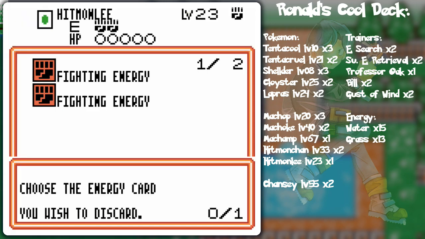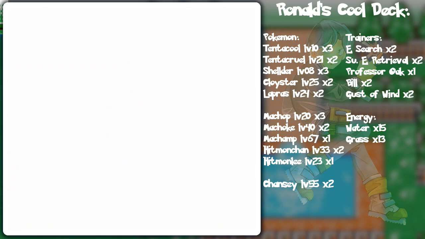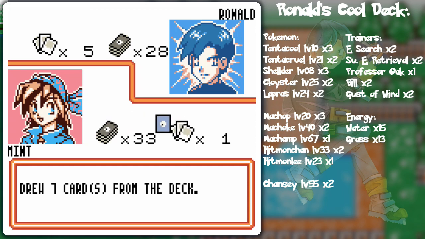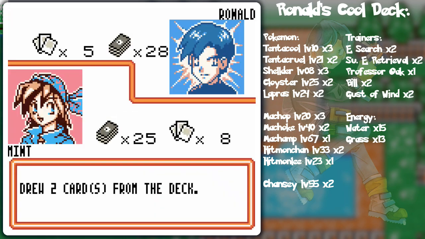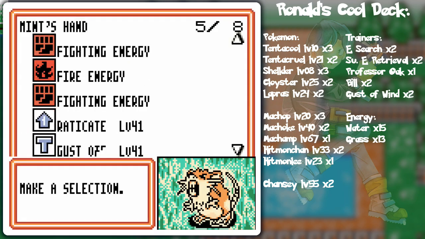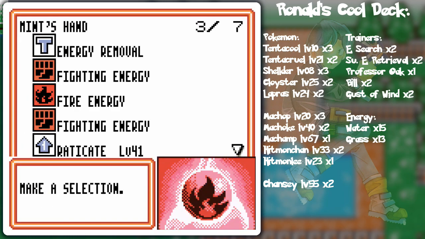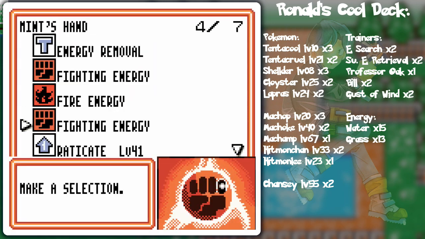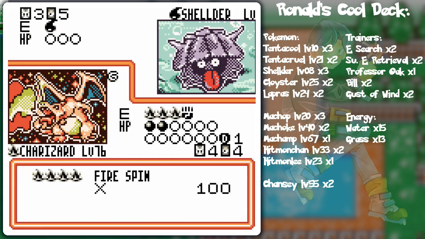Alright, so we definitely want to utilize that energy removal before we do anything else. I might as well attach the Defender. No way to play that. Let's Professor Oak. Let's just get a fresh new hand, get things going again, and see what else we could do. Bill, definitely gonna use that right away before we make any other decisions. Okay, stalling Magmar, very nice. Not really getting a lot of fighting critters this game, so maybe I'll just do that and abuse energy burn a little bit.